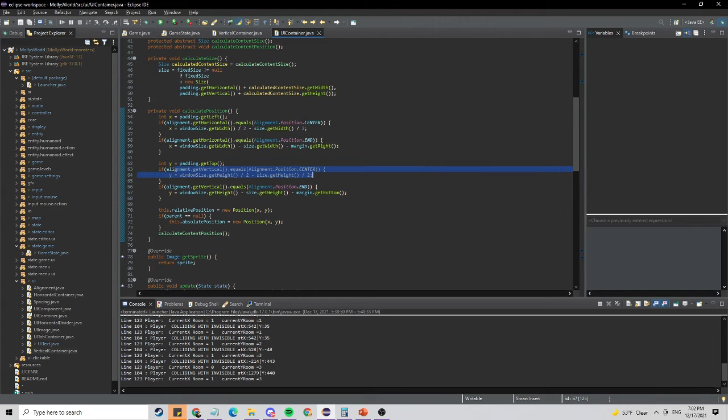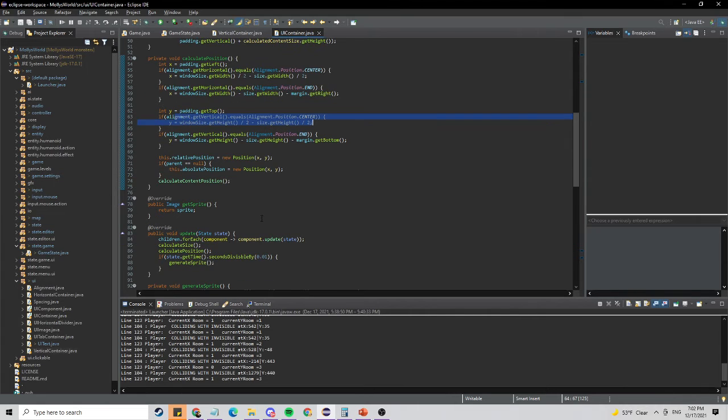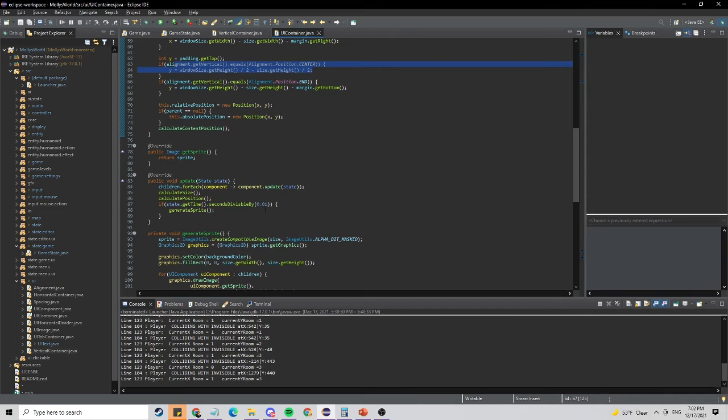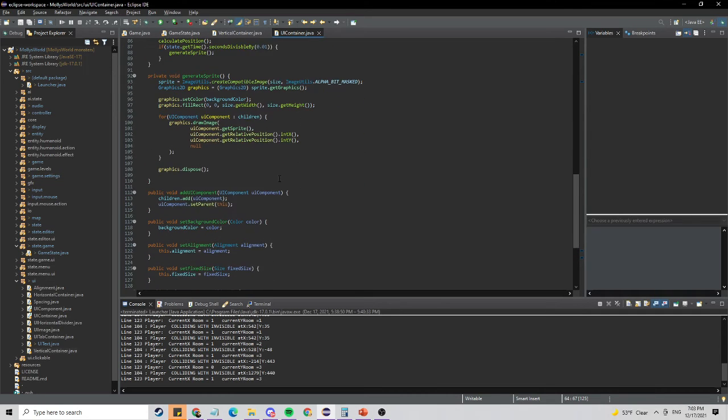It's an arbitrary value that I just chose for it to be not too close to the left side, but more towards like 2 tiles or so. But it's also based on relative position, so it's calculated differently when it's nested within another container. Each container can have a sprite, and each container can update itself and generate its own sprite.